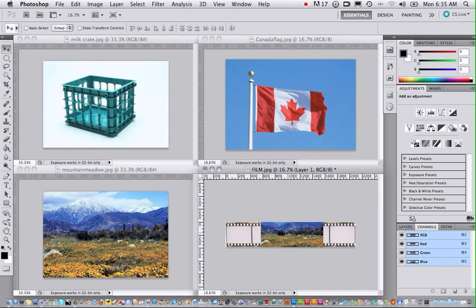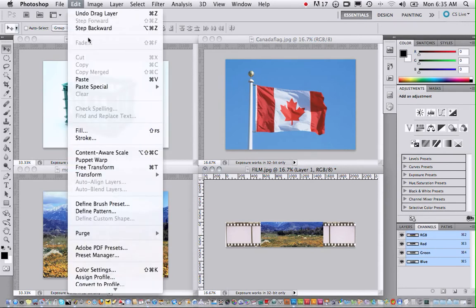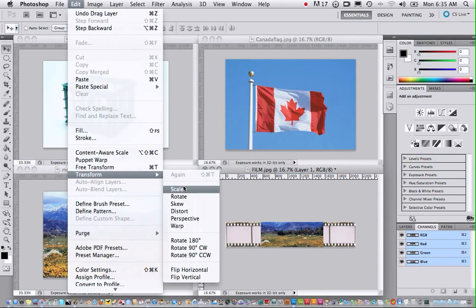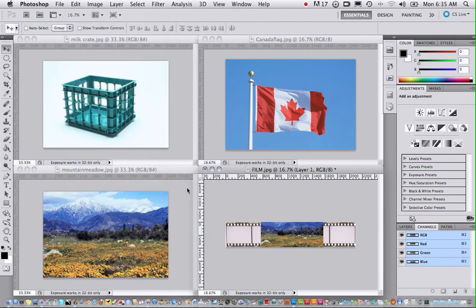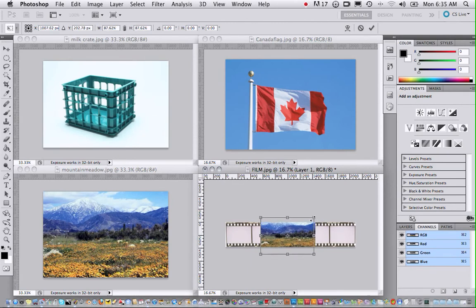Now obviously there's a problem with this. It doesn't fit in properly. So what we're going to do is go down to Edit, Transform, and Scale. And we'll get the handles on it. Okay. We're going to do a rough adjustment here, and the best way to do this adjustment is to adjust either width or height. And oh, by the way, I'm holding down the Shift key. Okay, and why I'm doing that is because no matter what, even if I go sideways only, it adjusts both. That means it'll maintain the aspect ratio.